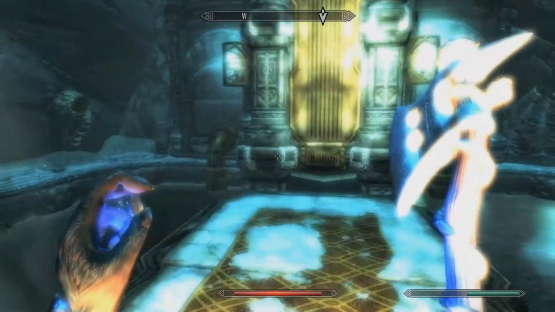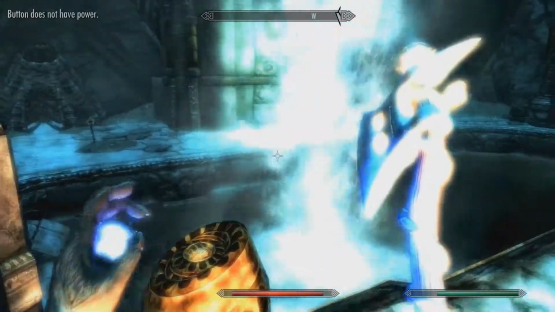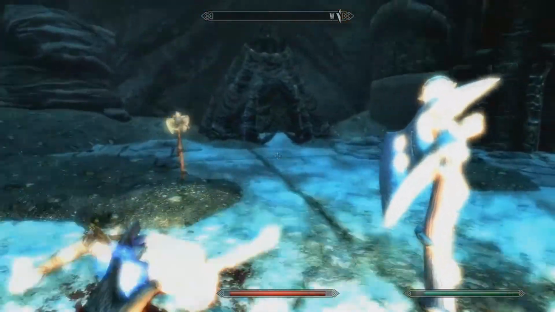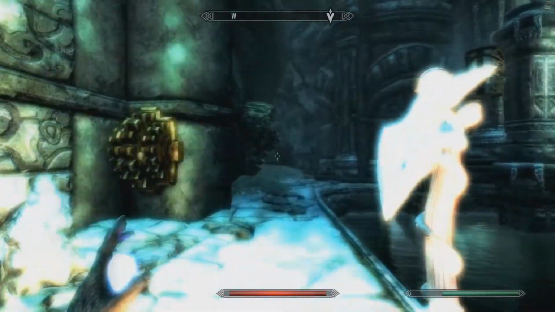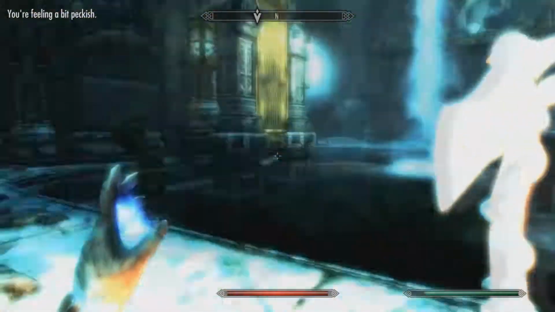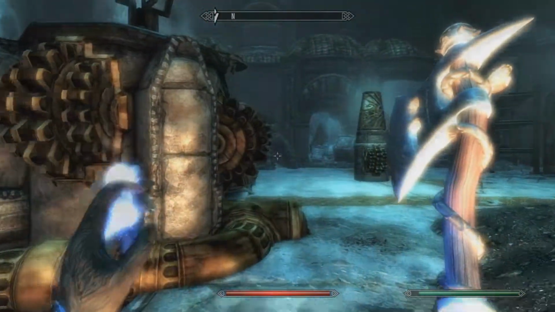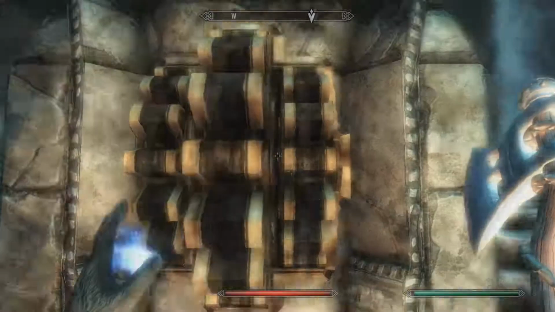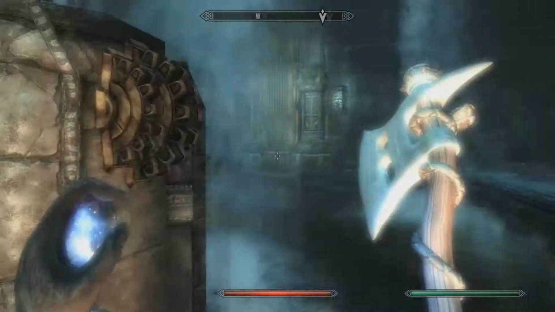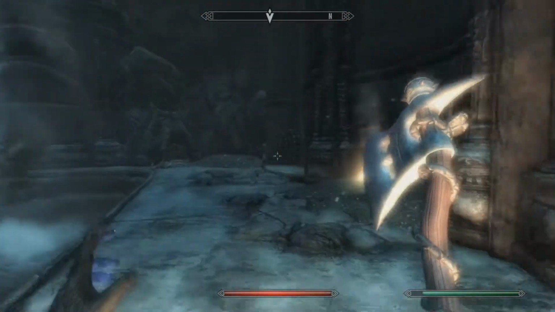Filling these soul gems, I don't bother with that, it's just a bunch of time. It's not all you need. The button does not have power. Okay. I guess that just means it's not working, not that there's anything obstructing it. Oh, 1 of 4 is not working.